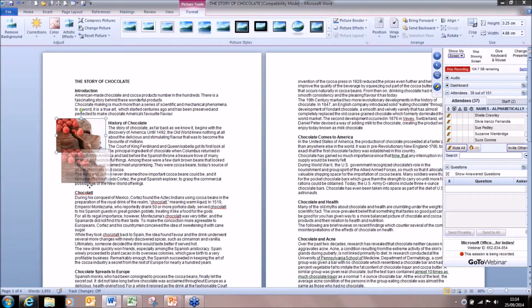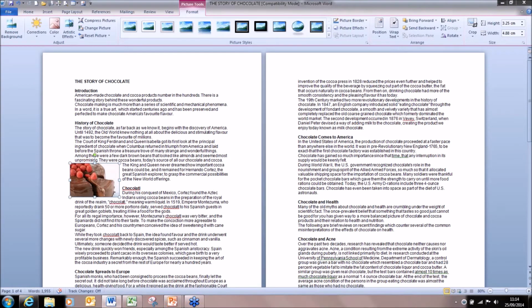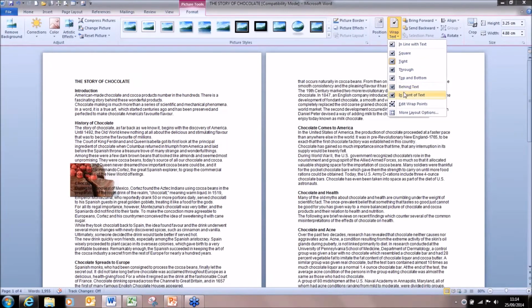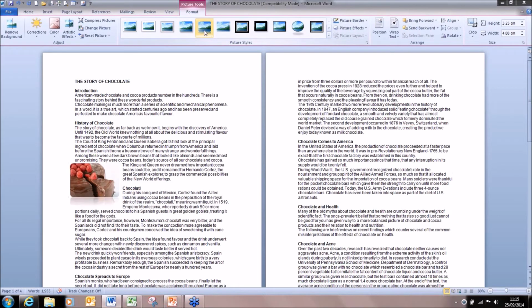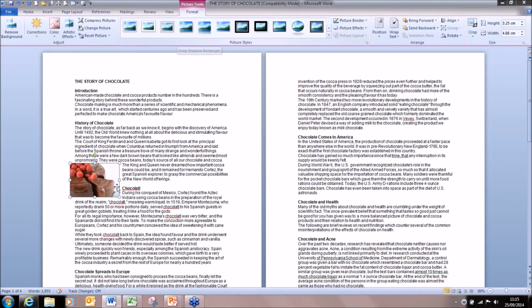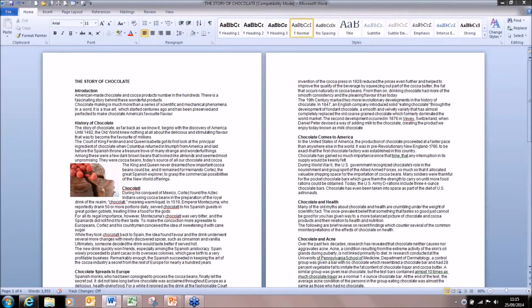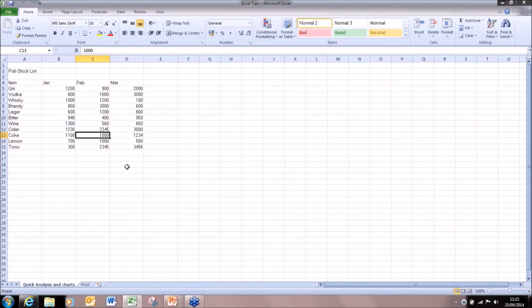And you can do that for many objects in Word. You just need to change the wrap text and you can move it wherever you want. And there's all sorts of options in there, behind, in front, so it's just something to play with. I tend to always use tight. That seems to work best for me. And there's all sorts of little styles and options up here just to make it look a bit better, and I'll show you more of those when we look at PowerPoint. Okay, but text wrapping, very useful. So there's your Word features. I'm going to close that, and we're going to have a look at Excel now.